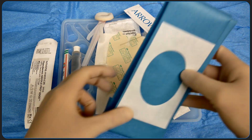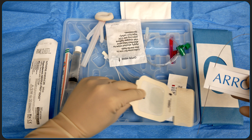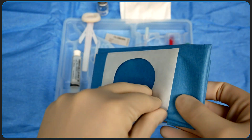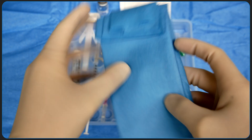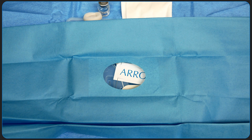I'm just going to separate out some of the components of the kit here. This is the drape that actually comes with the kit. You can see that there's a hole in the center that's designed to show your target anatomy, and it opens up like this. I personally dislike this drape because I find that it doesn't absorb much and is often hard to easily remove at the end of the procedure.